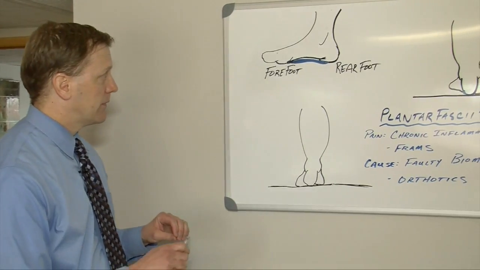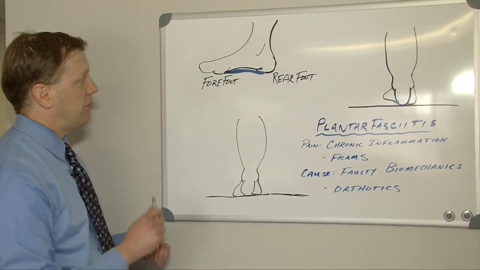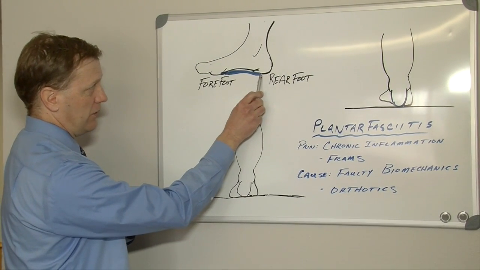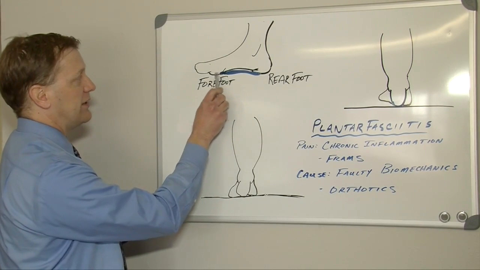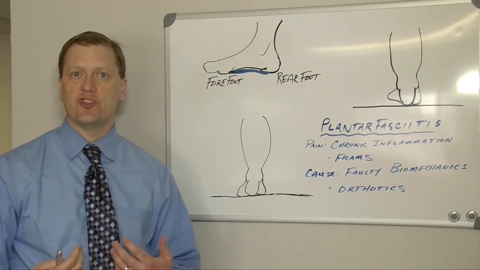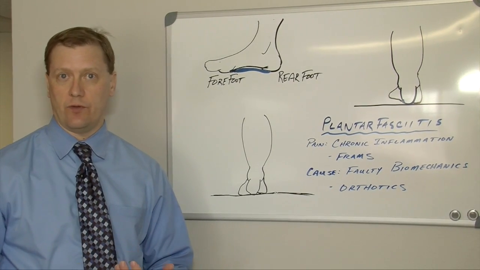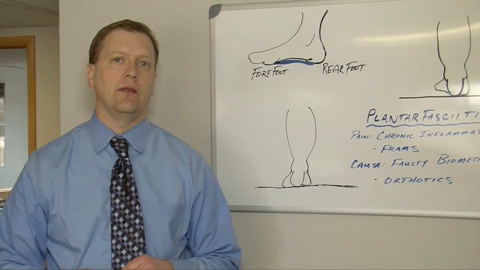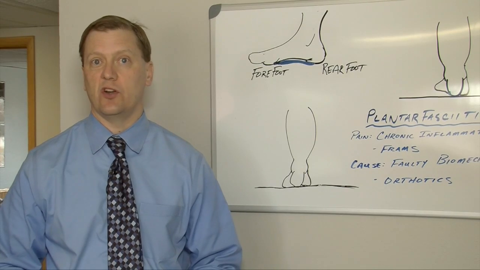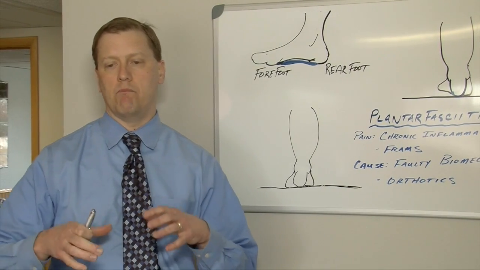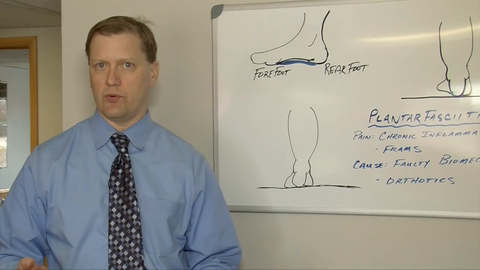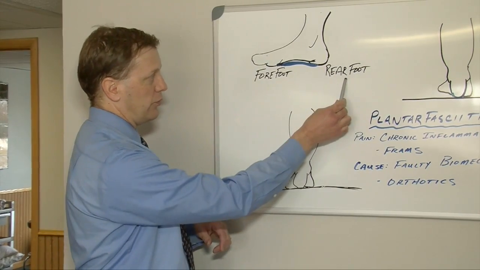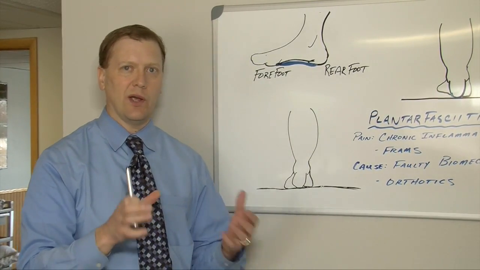The plantar fascia, if we look at this drawing of the foot, I have here depicted in this blue. So the fascia attaches at the heel, and it comes back over and attaches right at the base of the toes. Its job is to provide support to the arch of the foot. So the fascia can get irritated. The main reason it'll get irritated is because of biomechanical dysfunction. What that means is a bone in your foot is positioned improperly. The most common ones are either the forefoot or the rear foot are positioned not quite correctly.